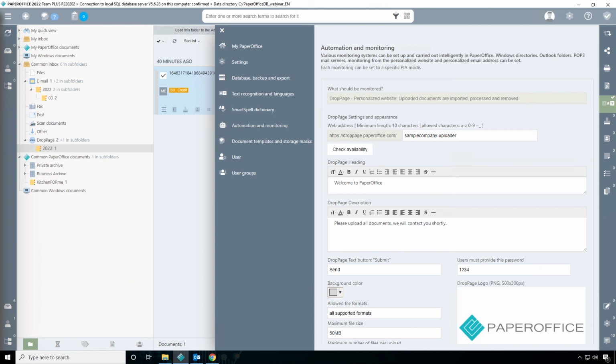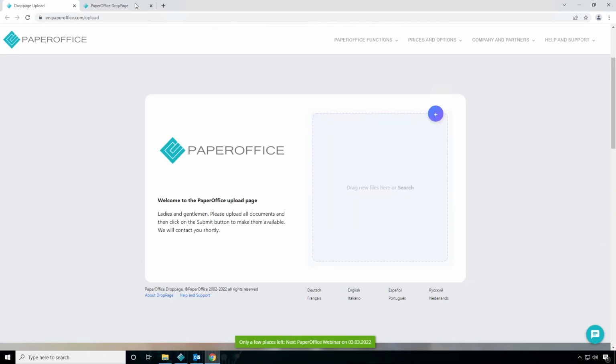Here we have another question, can I use DropPage to upload the files from a mobile device? Well, I think it was briefly mentioned in the webinar that it's possible. If you call up this URL directly from your smartphone, you can also upload files from your smartphone after security clearance. If you click on the plus symbol here from your smartphone, you even have the option to upload the photos or videos that have been saved on your smartphone. Simply open this link from your smartphone. Wait a minute, we even have a video of what it looks like right here on our main site.